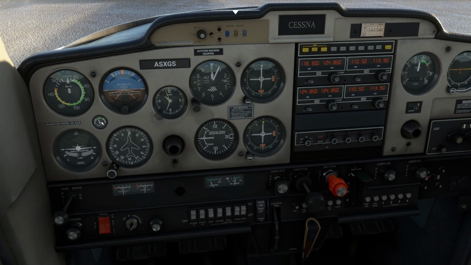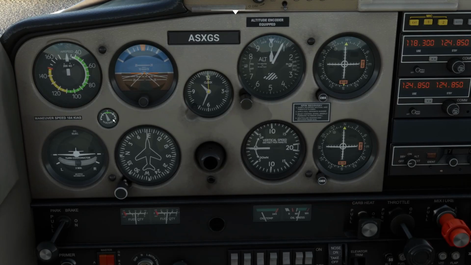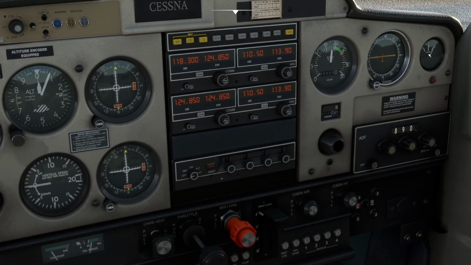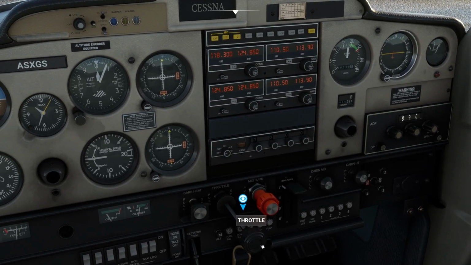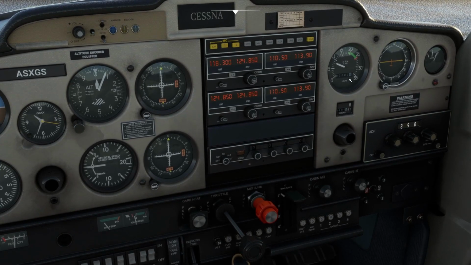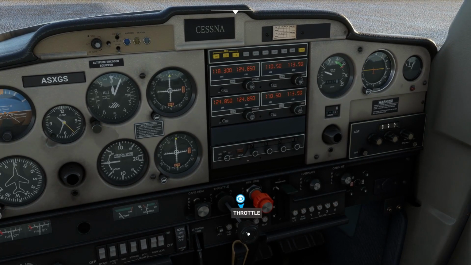We've got suction registering in the green zone. Ammeter is indicating a positive charge. And then we'll just check the idle, so bring the throttle all the way back. And we're looking for around 600, we're just looking for that it idles properly. So we're about 800 there, that's fine, and then we'll just return it back to 1200.